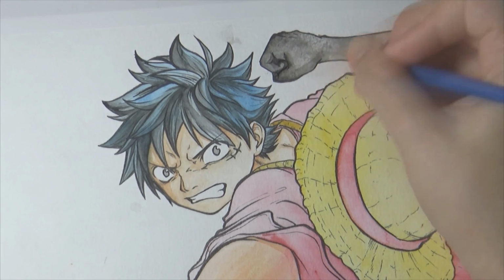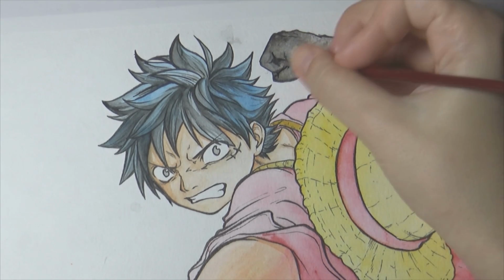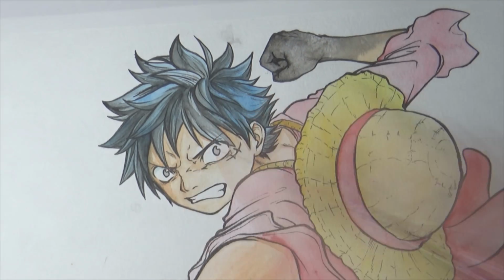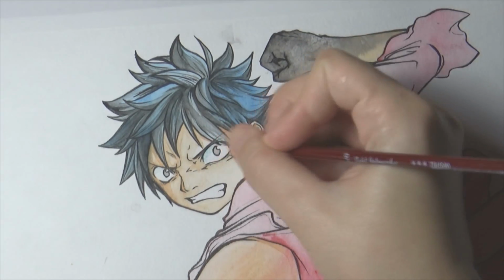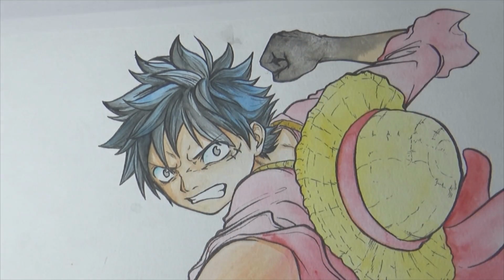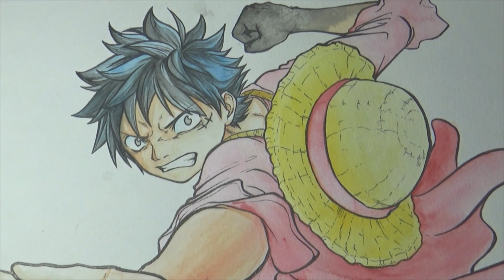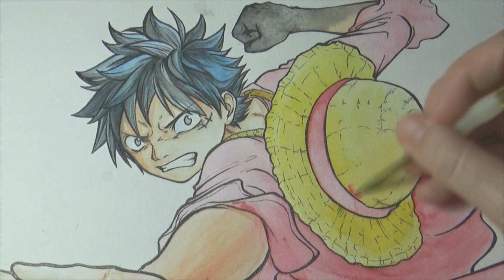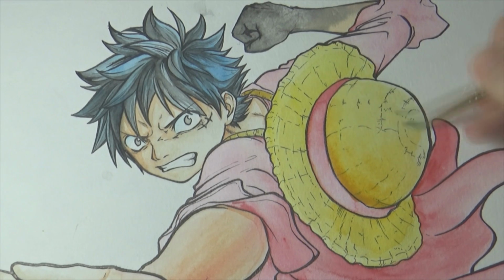After that, I started to add some more shades to the clothing, starting with the straw hat. I mixed in some red and darker yellow colors. I didn't go too fancy mixing colors in these drawings. I was basically using mostly just base colors, now that I think about it. Some artists like to mix all sorts of colors in their artworks, like doing the shades in blues and all sorts of colors you wouldn't expect to see in the artwork, and it looks really cool. I would say I'm not that bold yet.